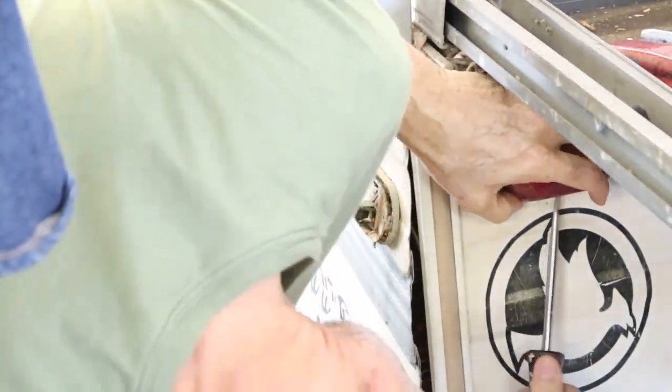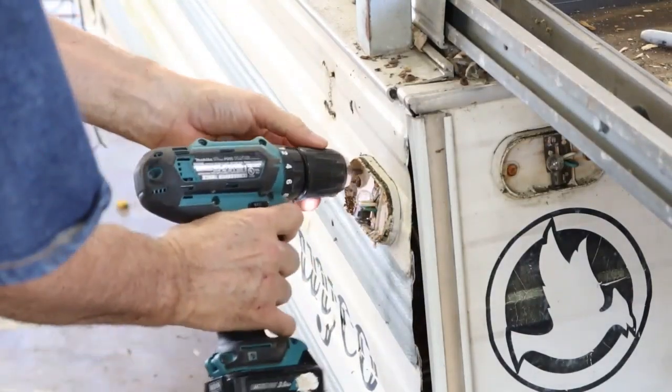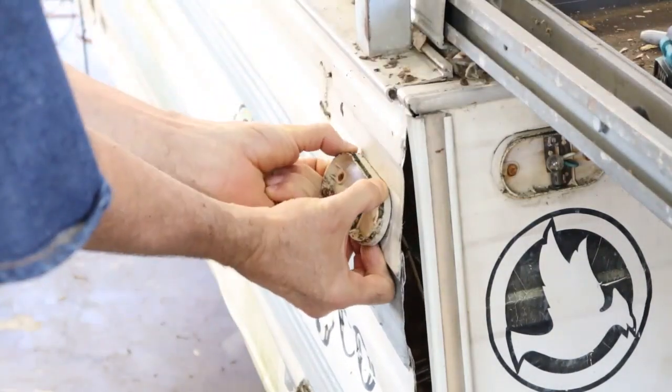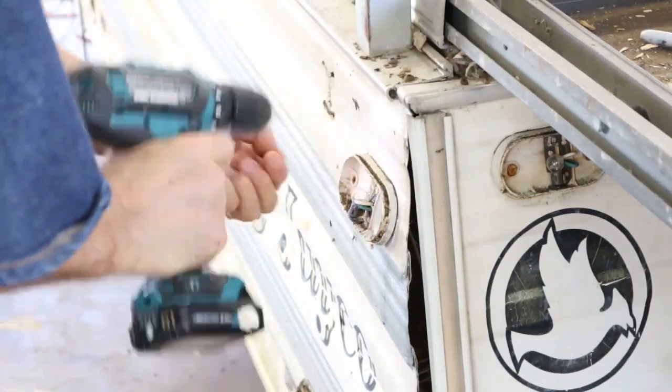The majority of screws on this pop-up camper are square drive, and that holds true in the lights and the latches as well. All of the exterior lights will be replaced by LEDs, and I'm thinking about flush mount LEDs, but I'm not sure at this point.